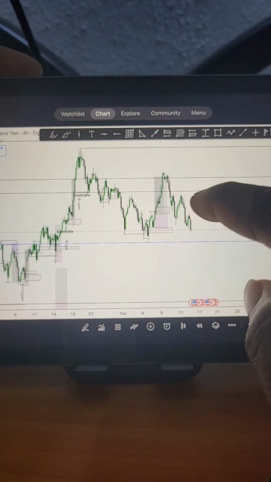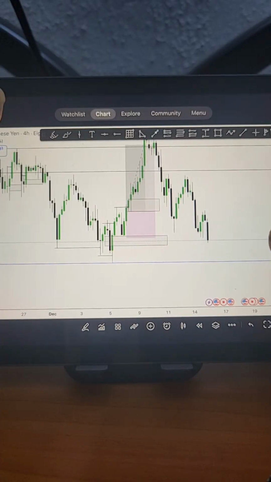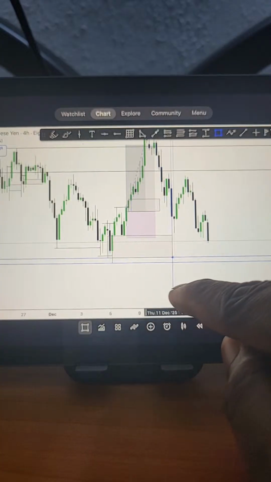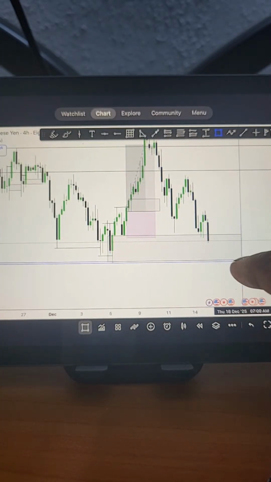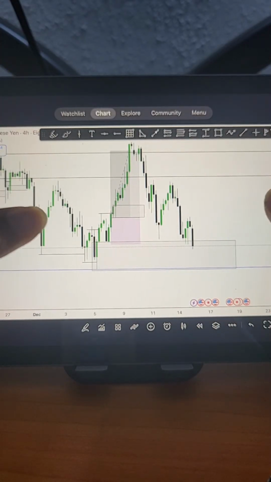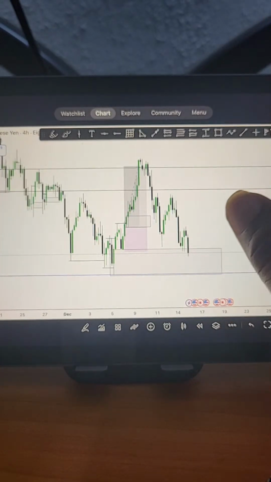So you can see that price is supposed to react from this zone. So I want to show you guys how to take trades on order blocks. Order block is very important. It's a very strong key zone when you are trading, but at the same time, the challenge that comes with trading order blocks is that majority of the time, if you don't know what you are doing, you are going to end up trading the wrong order block. You might end up trading traps. So I'm going to show you how to avoid that, so you can be joining the series, because I'll be posting regularly now.